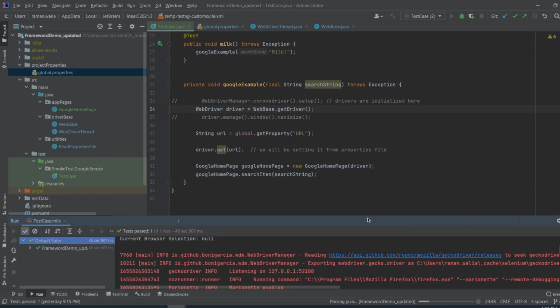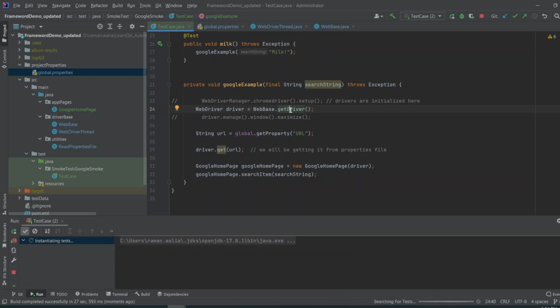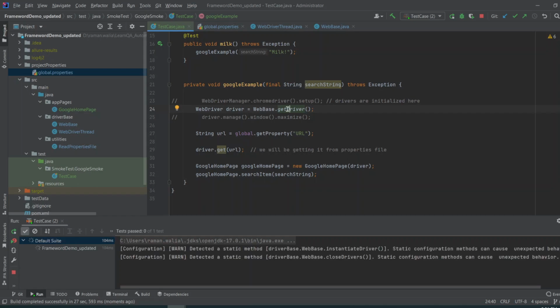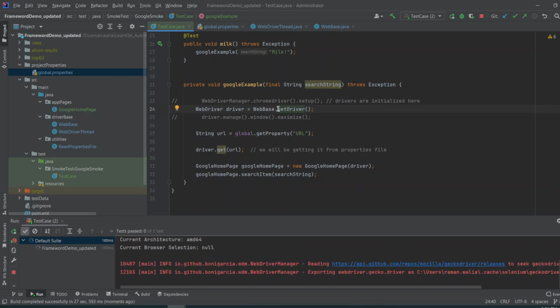If you are not getting this concept in this lecture, then definitely in the next one I'll revisit this and try to explain it in a better way. Or maybe you can search for how collections work and why we have created a thread pool, then that would be easier for you. Otherwise, this is a one-time work which you have to do for executing your test cases or getting a valid driver object every time.